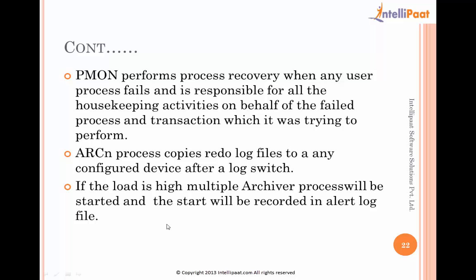If the load is high, multiple archiver processes will be started. The start and the end of the archiver process will be recorded in the alert log file. If you want to see whether the archiver is performing its function, it's better to look at the alert log file and you can find an entry in the alert log file.